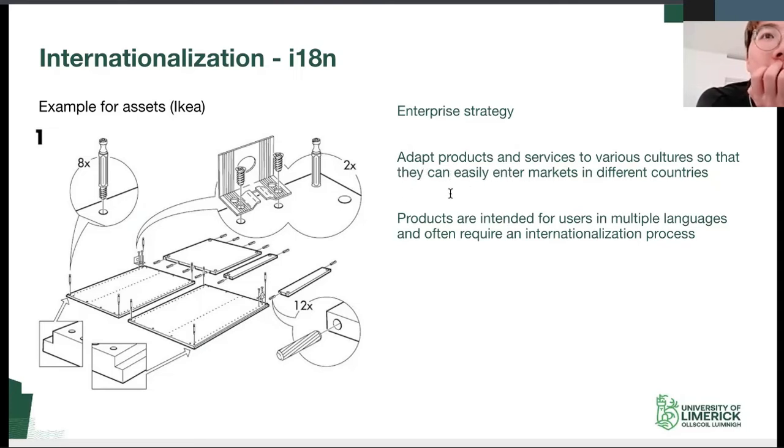For instance, a key approach to internationalizing furniture assembly instructions is to use only diagrams and not include any text. If some product descriptions do require translation, they will be made as culturally neutral as possible when writing the content of the instructions.